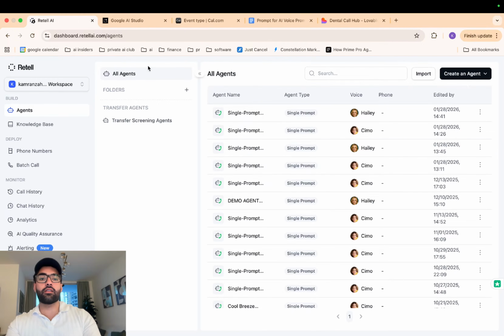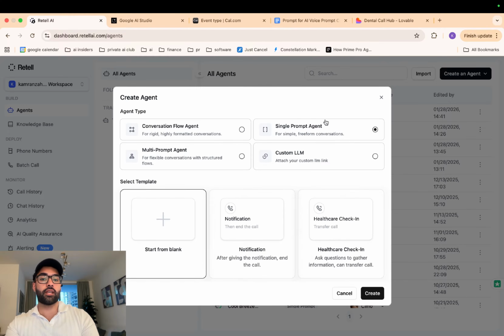Once you log in, this is what it should look like. This section right here, the right hand section, should be completely empty for you because you are obviously starting from scratch. So again, to get started, what we're going to do is click create an agent, voice agent, single prompt agent. Okay, we're not going to choose any of these other options. As a beginner, single prompt agent is more than capable of creating a live AI receptionist that you're able to sell. Okay, multi-prompt agents and conversation flow agents are higher level agents where security is a pretty big factor. So let's start from blank and then hit create.